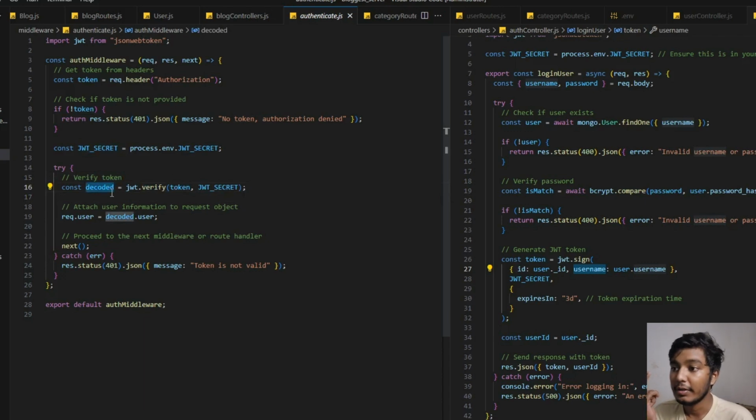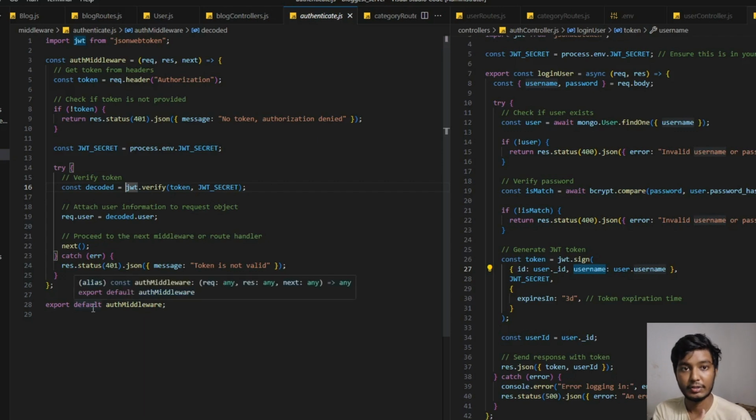Okay. So if we have decoded now, then what we do? Then we actually change the request for the next function. Okay. So imagine I'm sending a token, with the front end makes the API call. First, the authentication middleware will run, and if it is validated, then it will give the user data to the next function.